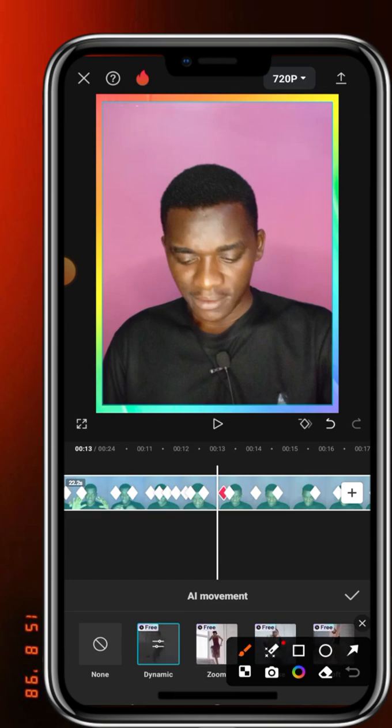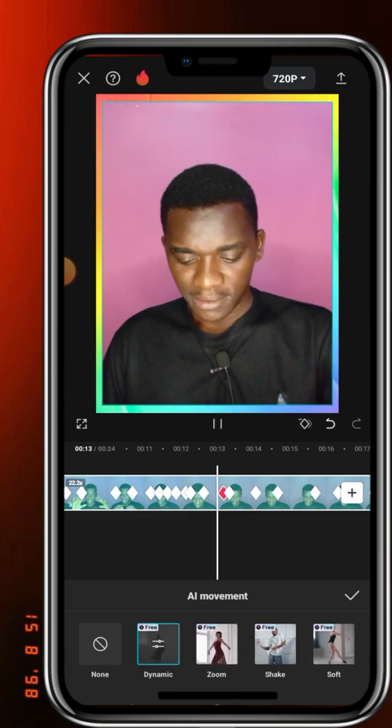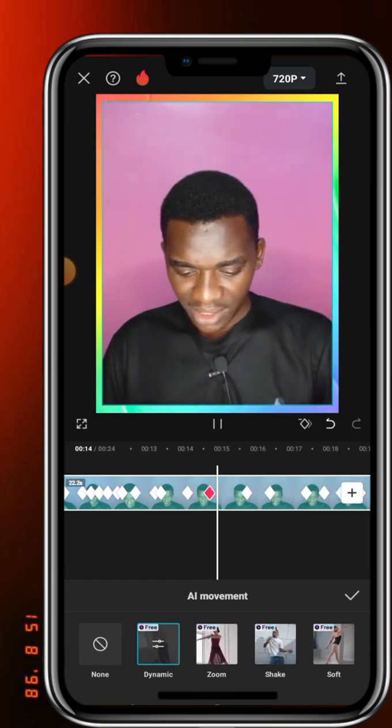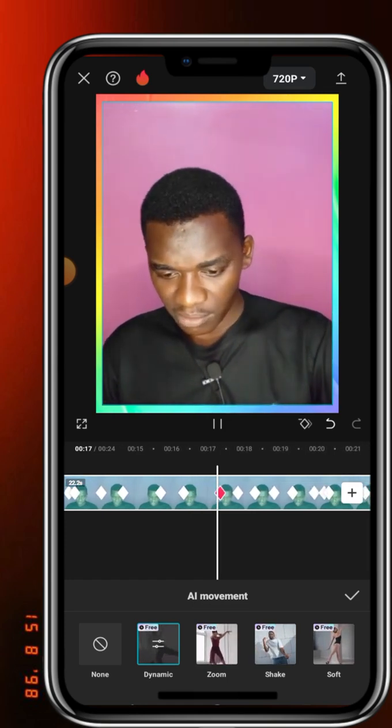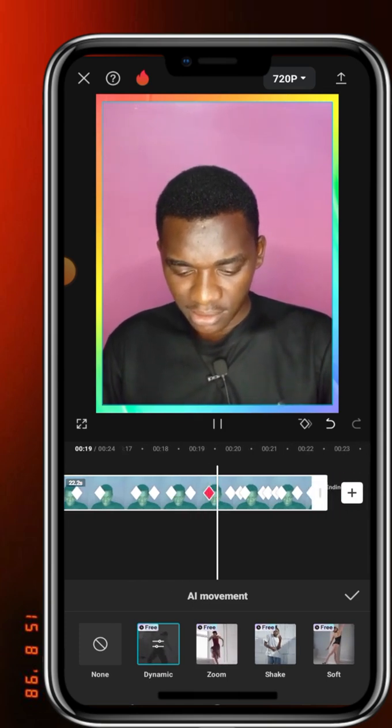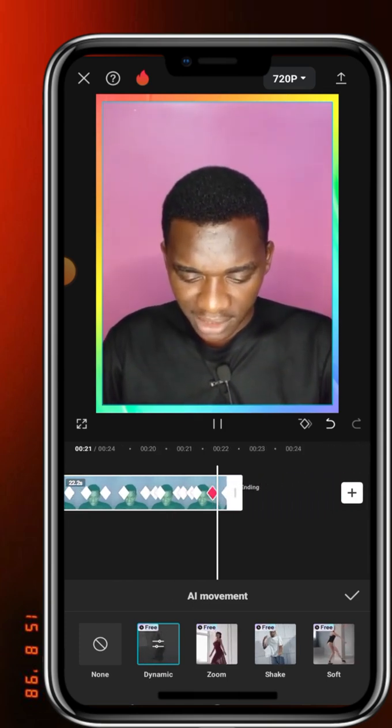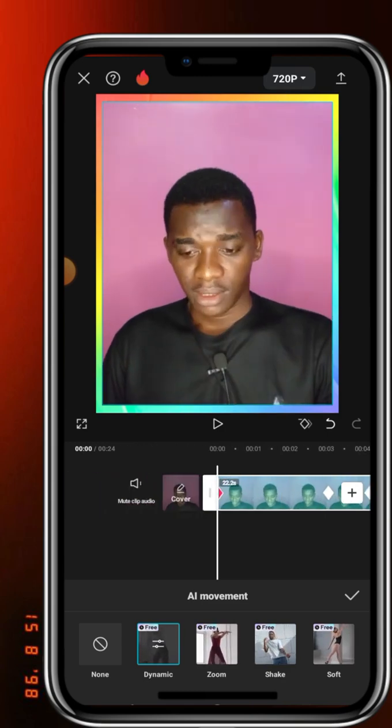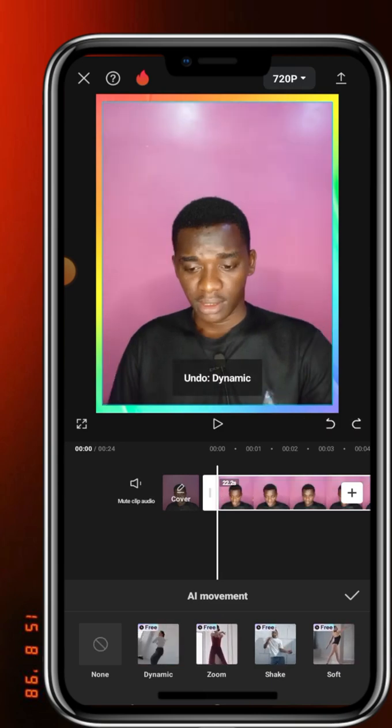It looks as though you are moving. You are not moving, you are seated at the spot. You must have seen videos like this, but you don't know how this thing is done. So this is how. Let's play and see again. Excuse me. So you could say maybe you want to write, you can make it F9. Based on the type of AI movement you want, I don't really want it, so let me pick it, I undo. So you could pick any of your choice here and say none.